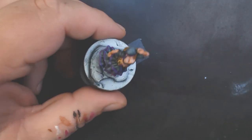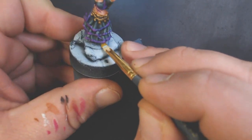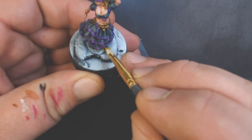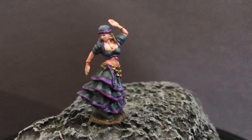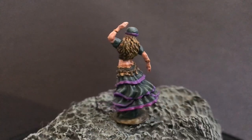And finally, we've got coal black, and we're just going to paint the boots with that, and then after that dries, hit that again with the Nuln Oil wash. And here's our finished dancing girl. I think she looks pretty nice.